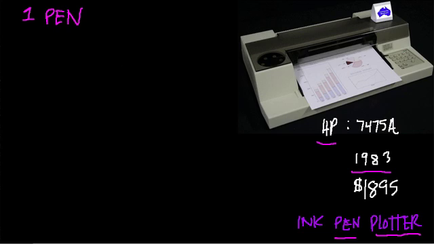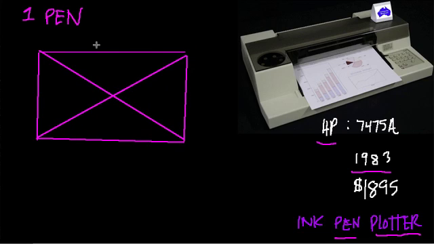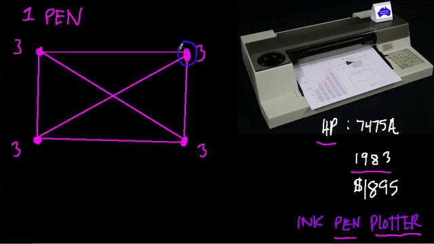When this one pen moves around, let's say it wants to draw this shape right here — kind of like a rectangle with two diagonals cutting across it. When our ink plotter draws this shape, we should realize that there are one, two, three, four vertices with an odd degree. They each have a degree of three. So when our pen starts here, if we're going to try to draw these lines, we're going to run into a problem because we can't form a path or a circuit with four odd vertices.